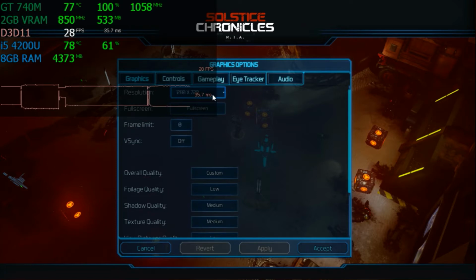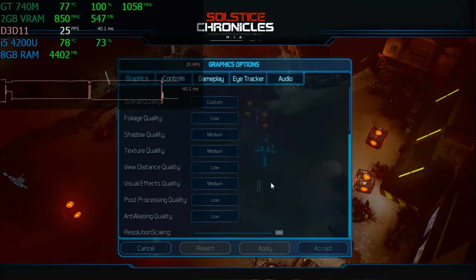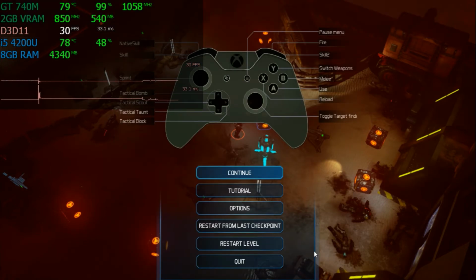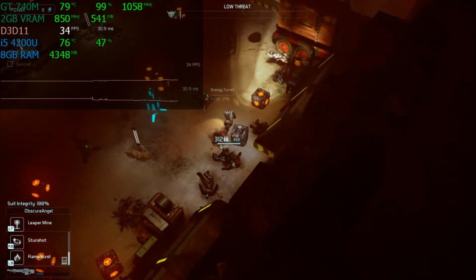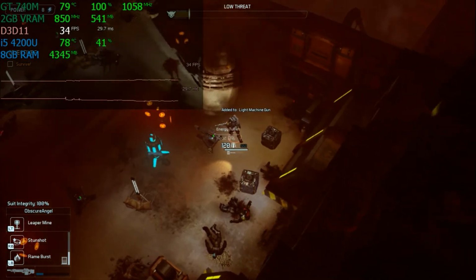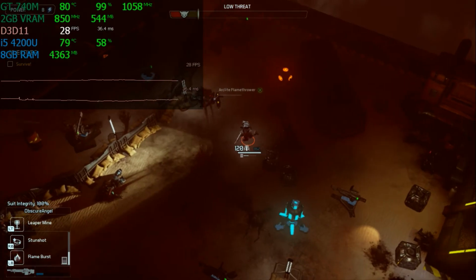Dropping to 720p while recording gives some boost in performance, but what I recommend is to use the native resolution and drop the resolution scaling. So I'm going to drop the resolution scaling to something like 75. This should make the game render at something close to 600p. And as you can see, we now have 30 FPS. Keep in mind that I'm recording. OBS can take up like 3 to 5 FPS, so it means that the game is running great without recording.